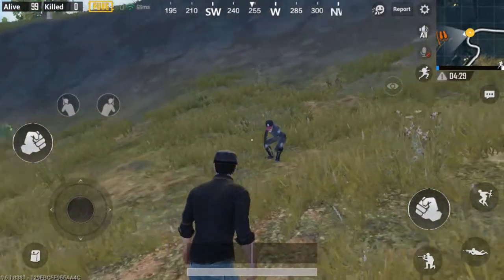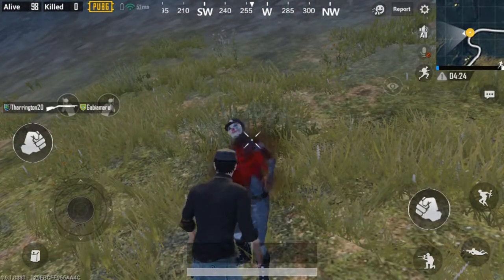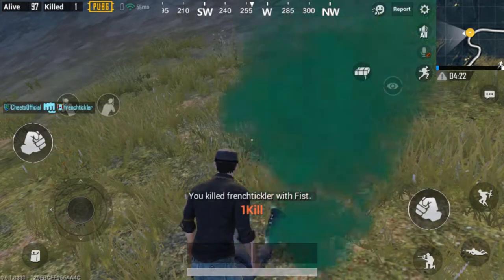Alright, so turn around. There he is. Just stand there. So we don't even have to get weapons, we can just beat him up. And there you go, you have your one kill.